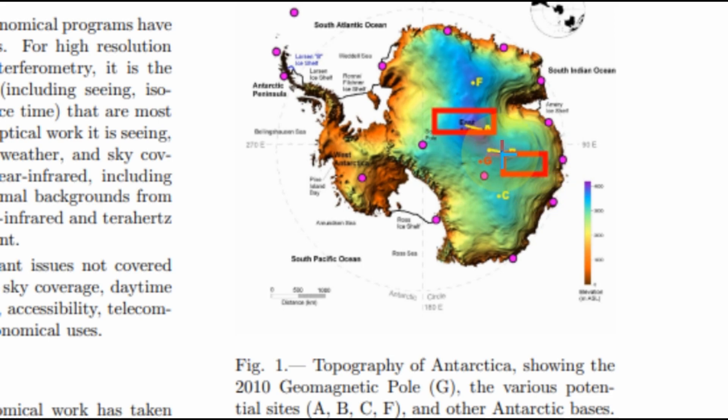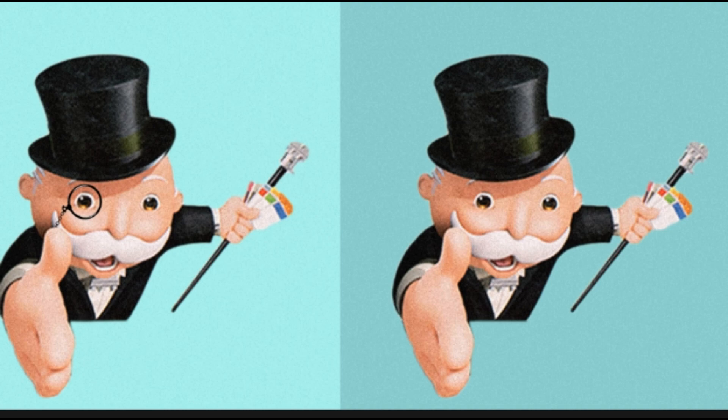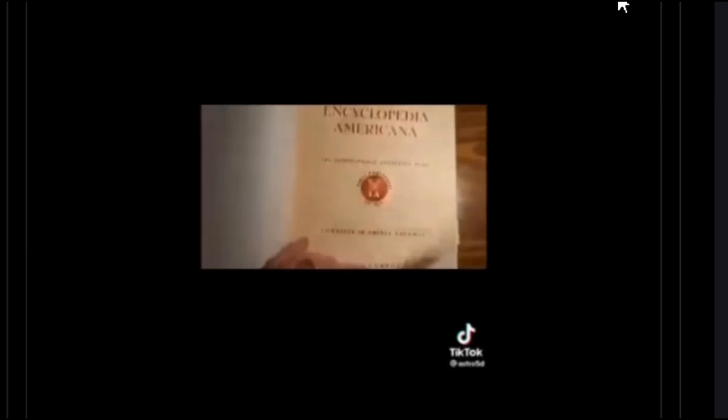It is surprising that the Antarctic continent has multiple mountains exceeding 10,000 feet — essentially a continent of mountains with gradually increasing elevation toward the center. What's being considered here is the Mandela Effect: was it possible the narrator was in fact reading the Encyclopedia Britannica in his version of events, but that CERN or some other agency altered reality, causing 'Americana' to become an encyclopedia that didn't previously exist?